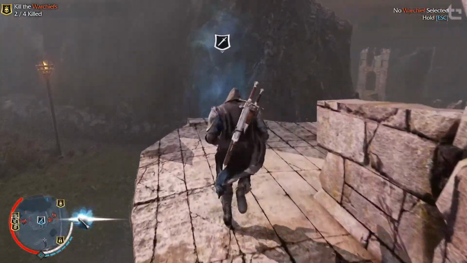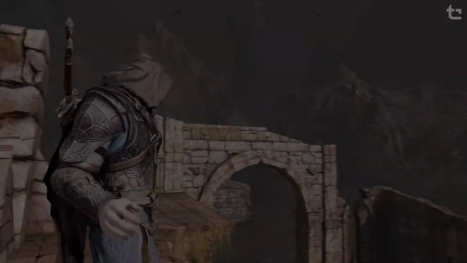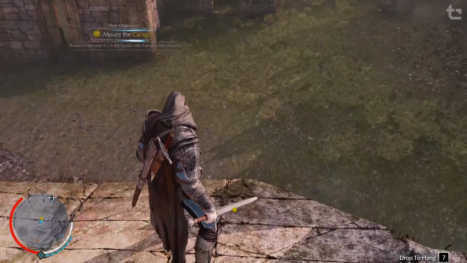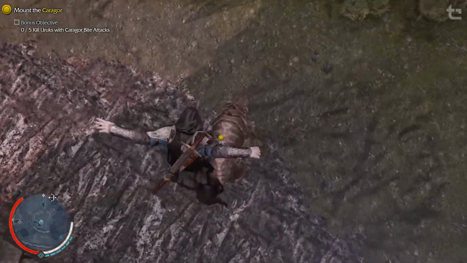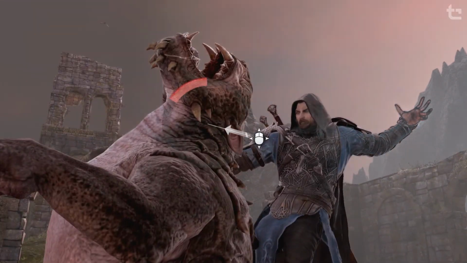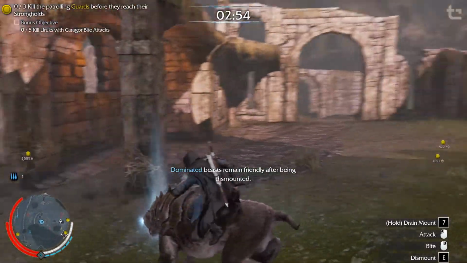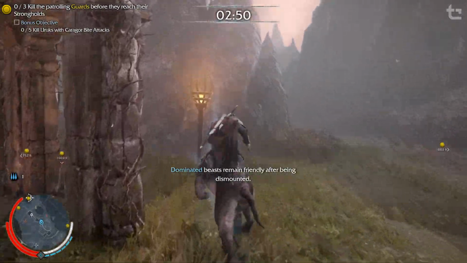Better quickly start this. We've got caragors everywhere. Alright, so what's the objective? Mount the caragor. Kill 5 uruks with caragor bites. Jesus, they're pretty far away from each other.